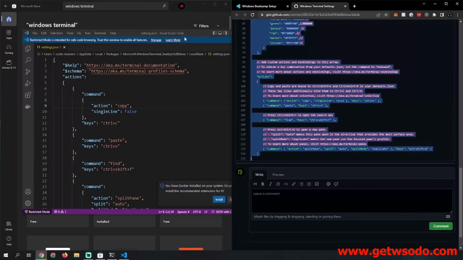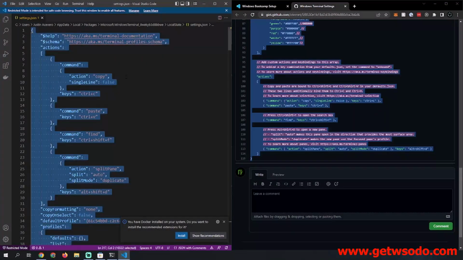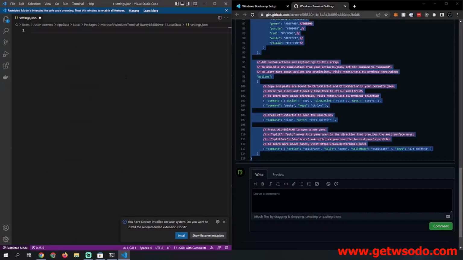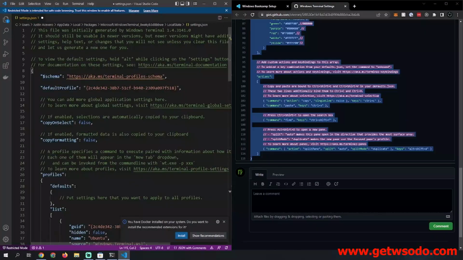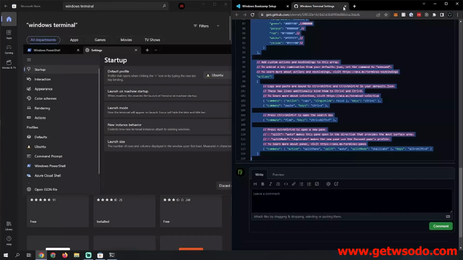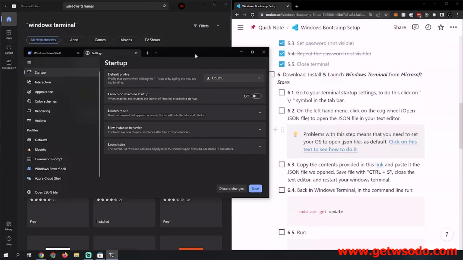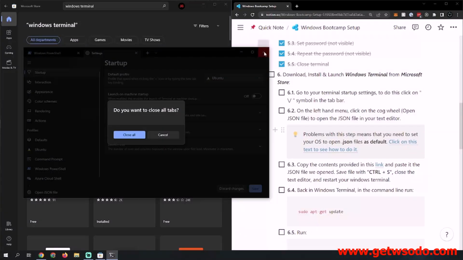Then back over in your text editor here, we're going to hit Control A and then delete, and then you're going to hit Control V to paste it all in, and then Control S to save the file, or you go up to File and then Save. Once we do that, we can close this out. You can close out the GitHub link, and back in Windows Terminal here, you can go ahead and close this out.